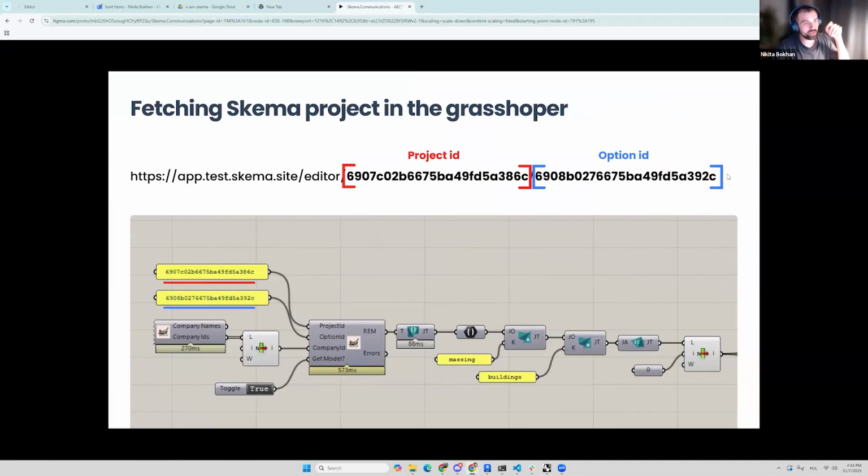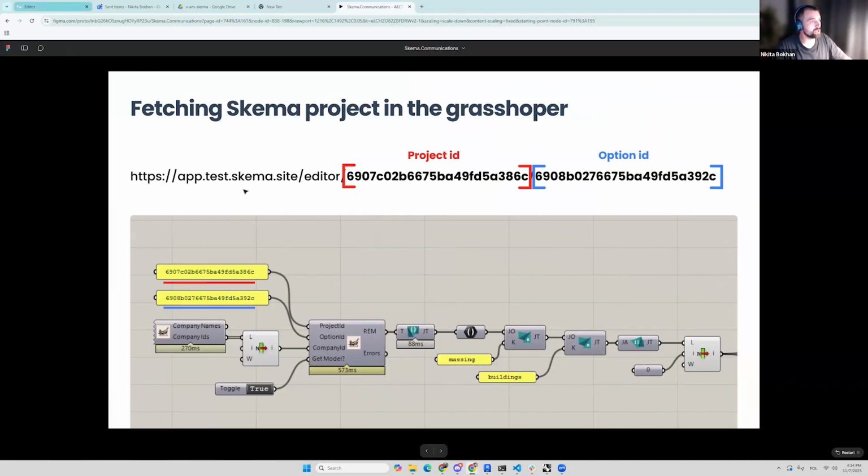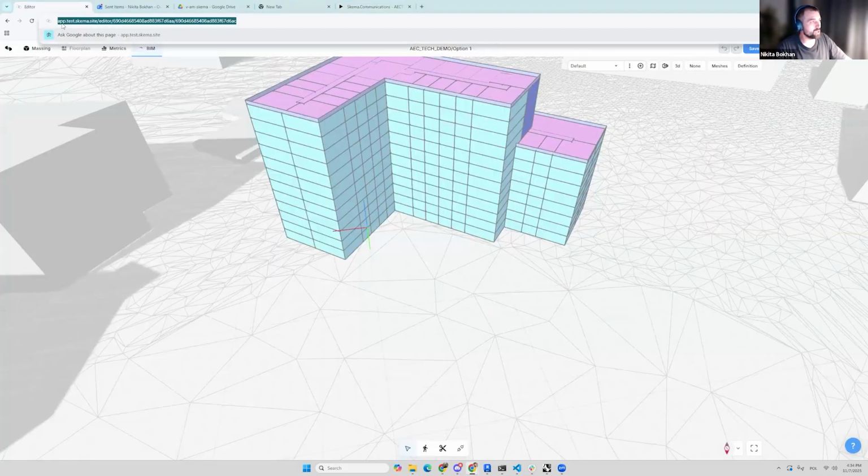In a Schema URL, you can find two numbers divided by a slash. It looks like this: app schema site editor, and now I have just the two numbers. The first one is the project ID, and the second is the option ID.